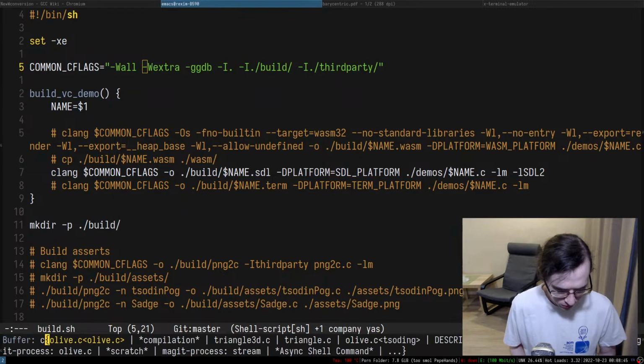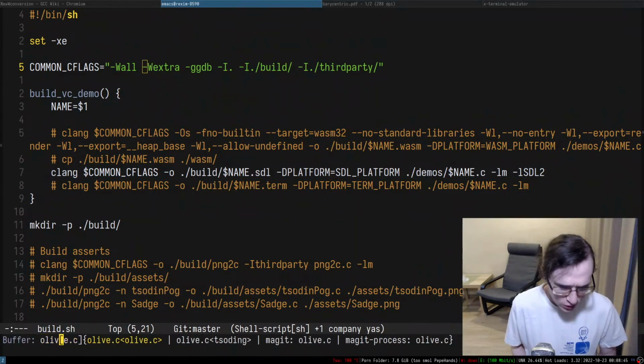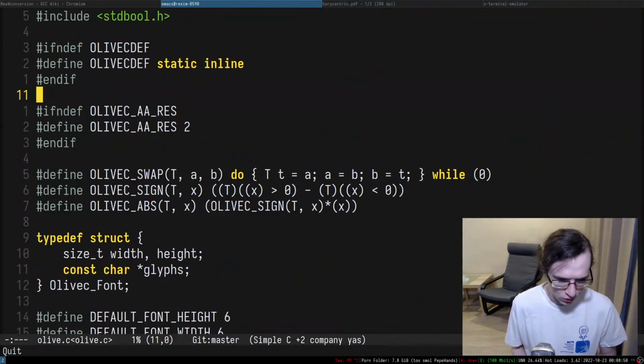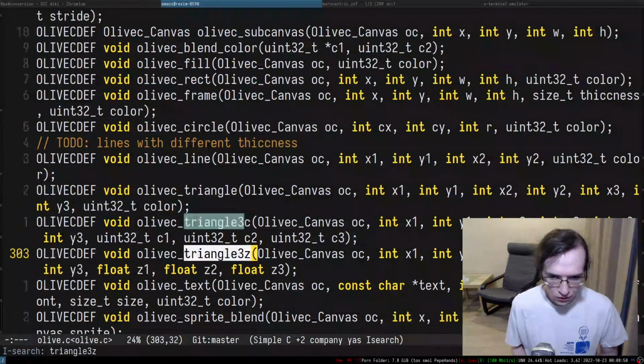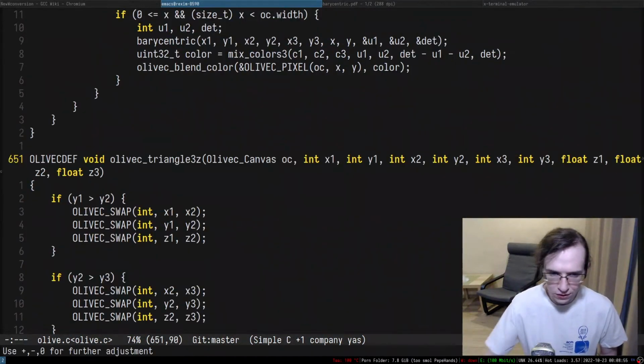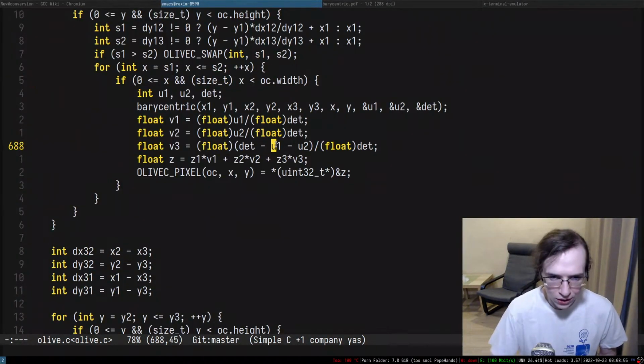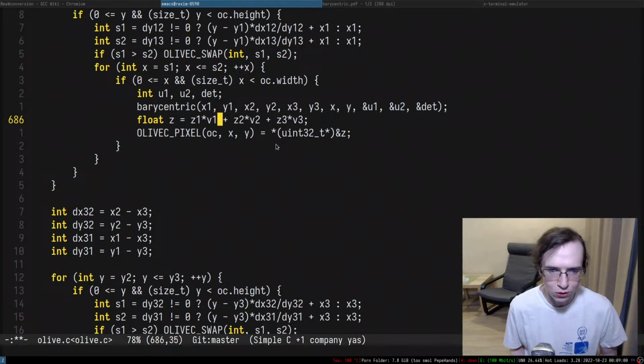Okay, so let me take a look. I want to go back to the original implementation, so it's going to be triangle 3z. I want to go down in here and get rid of all of this stuff because it's not particularly helpful.